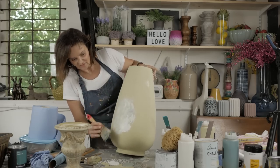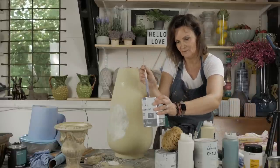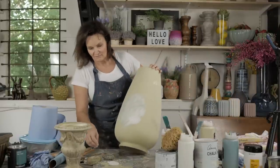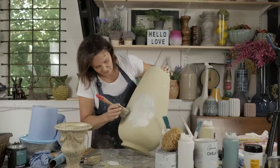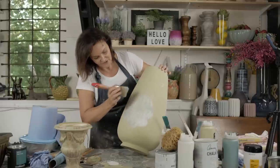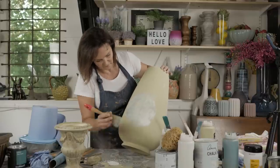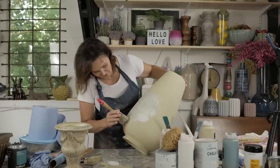What I might do is add a little bit of Old Violet to give it a little bit of depth. Obviously if you wanted to make it look kind of green like it's been in the garden for ages, maybe Amsterdam Green. Pretty much use colors that are close together and always use the sort of mid-tone of the colors you've chosen as the base coat. If you think, oh it looks a bit bruised, I've got too much Old Violet, then just go over with the Versailles.